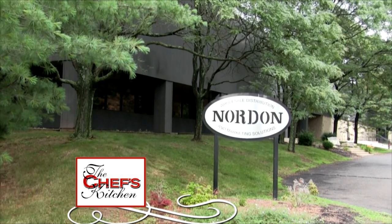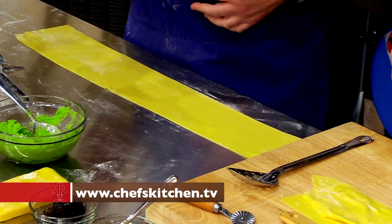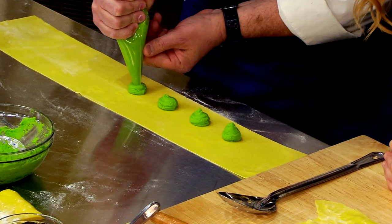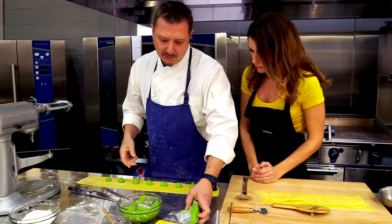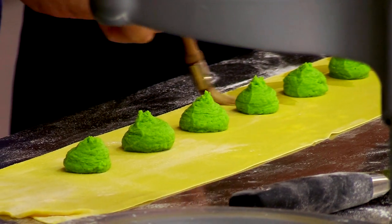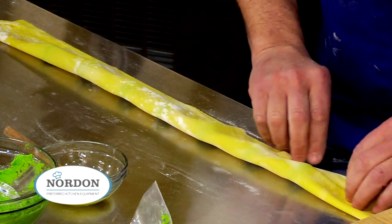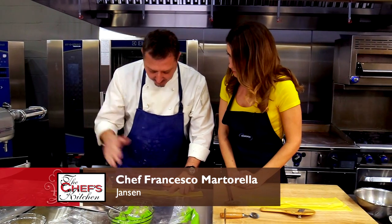We're going to pipe a little dollop — about a tablespoon — of the pea filling in there. You can make it bigger if you want. We normally serve it as an accompaniment. Then I have a real light egg wash — just water it down as much as you can — just to seal it so it doesn't open up. That's a beautiful green color. Then I'm just going to fold them over — this is my technique to make things a little easier when we have to make a lot of these. Everything by hand. That's so impressive.